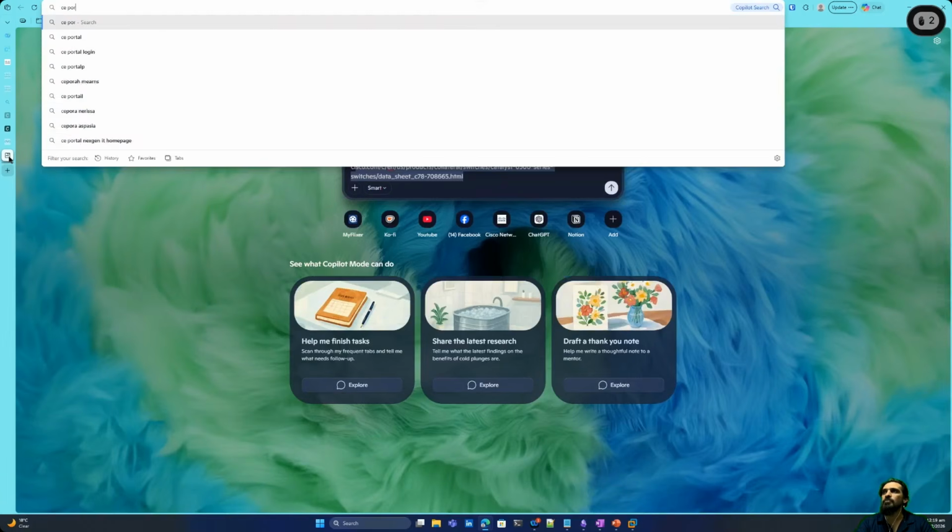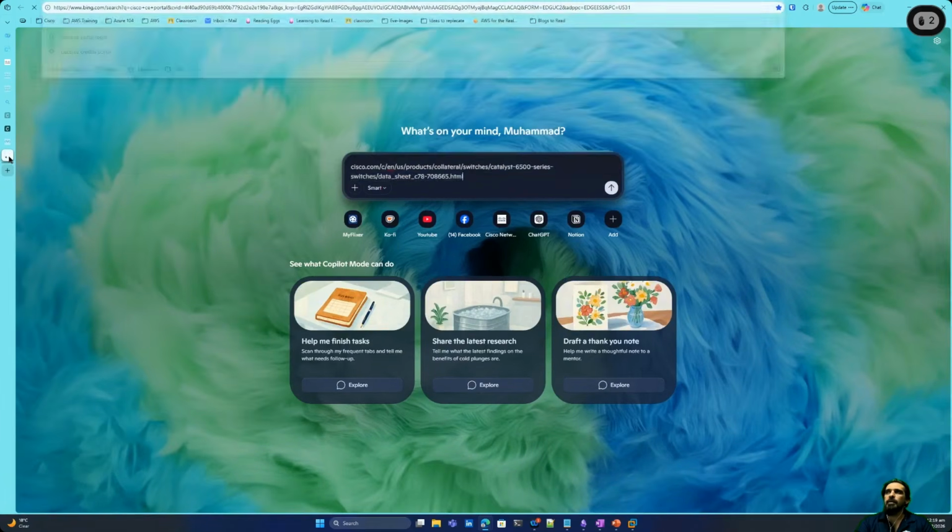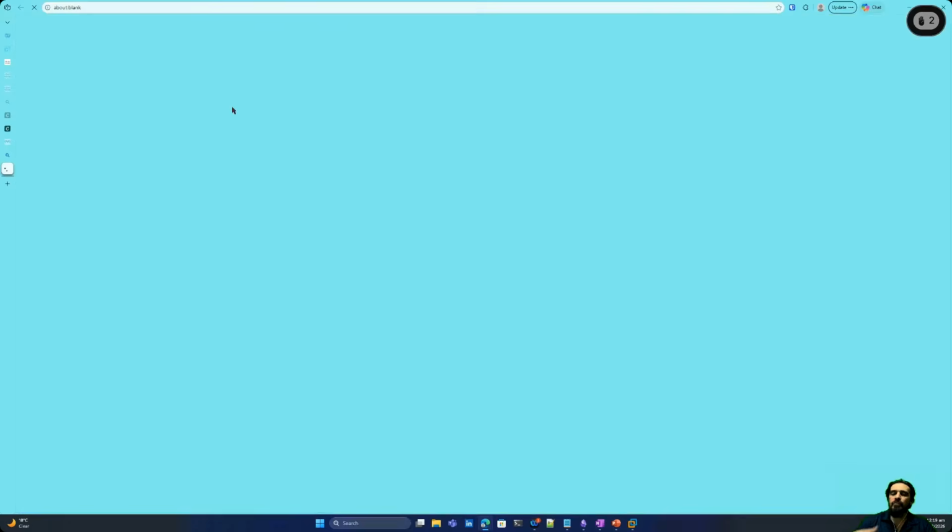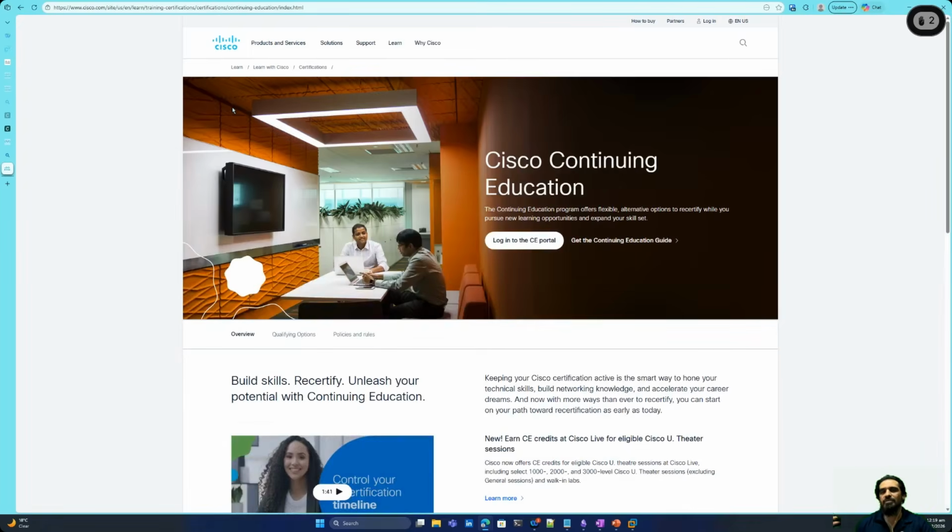Let me take you to this. So you have good news. The good news is that back in the days, when we were doing CCNA, when I got my CCNA in 2010, it was saying that it will expire in 2013. So after 3 years, it will expire. What options did I have? The only options I had were to either retake the CCNA exam for $300 or go a step beyond CCNA and do a CCNP exam, which was $400, or back then it was $300, but now it's $400. And that's how every 3 years I have to spend this money and prepare for new exams to keep my CCNA or other certification active. But you have a second option here that wasn't available previously.